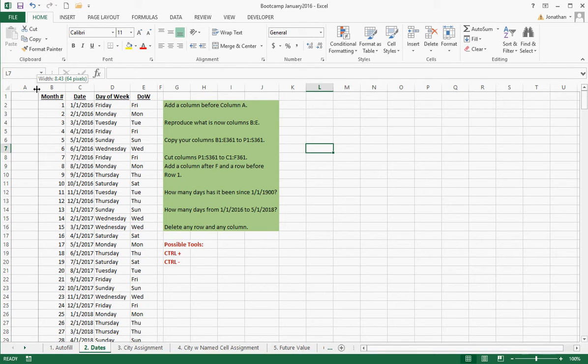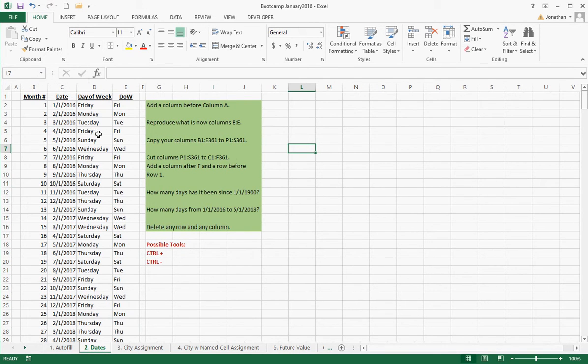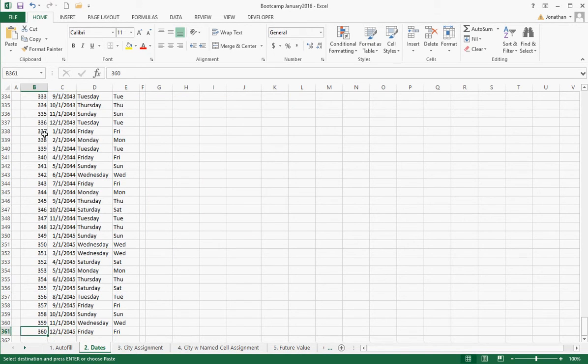Alright, so because I'm a little OCD, I want to have that small, so I want to reproduce these. The best way to do the headings, I'm not going to type those over, just Control C to copy them. Come over right here and Control V. Now I want to have 1 through 360, so to reproduce this, there's 360.